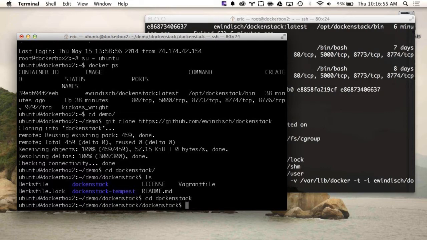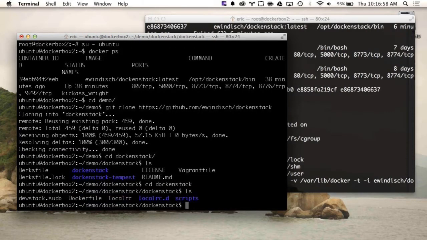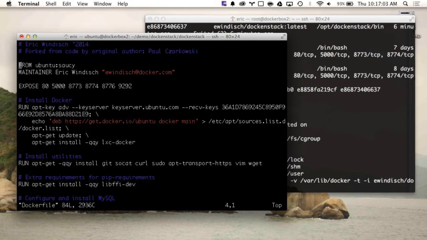Now this is based on Ubuntu. This is the Dockerfile. Those that aren't familiar with Docker, Docker has an image builder that's built into it. So what we can do is specify how an image should look, and then build that image. And it actually creates, well, an image, but there are some interesting features around how those images are different from most VM images or container images. But suffice to say for now, this image is based on Ubuntu Saucy.